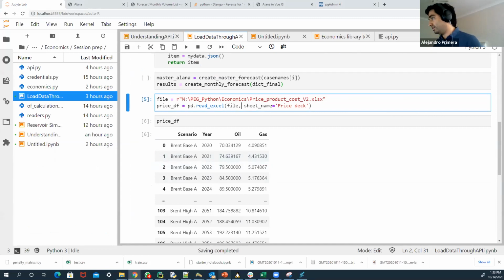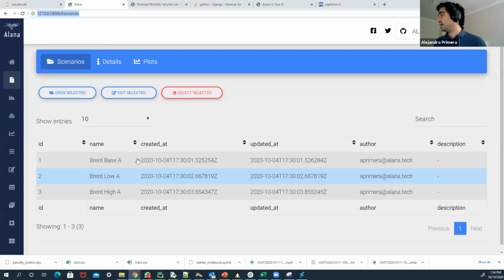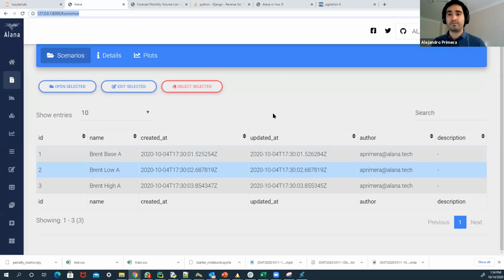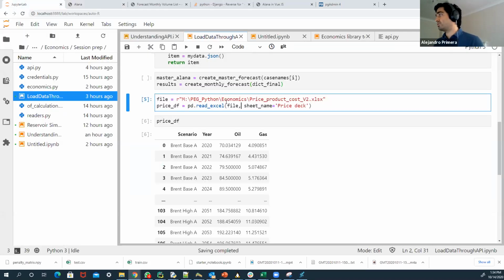The other thing I can do, let's say you gave me only one scenario, is come here and just load that one on the front end, as you would do with any other application. But if you give me 20 scenarios, I would probably use the API to load the 20 scenarios in one go. Does that answer the question?